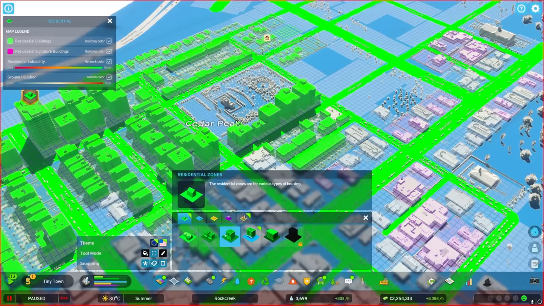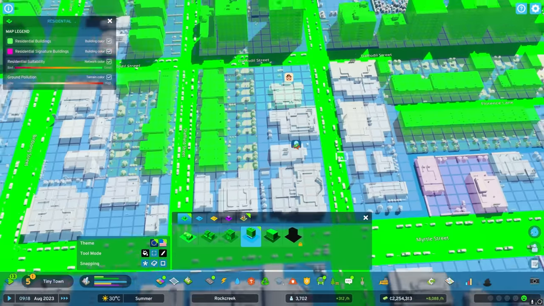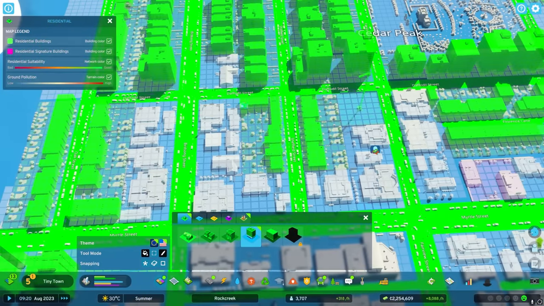Compared to Cities 1 though, I do feel like the zoning operates a little bit better when breaking the zone because it does try to keep things bundled together so you have groupings for appropriate sized buildings.